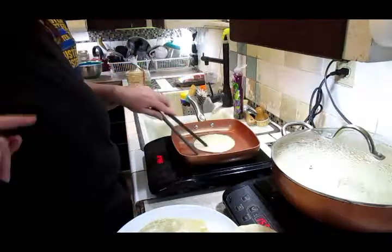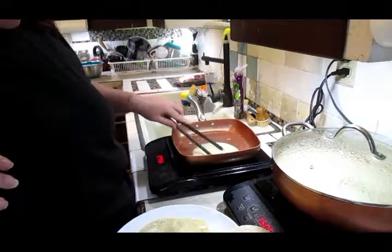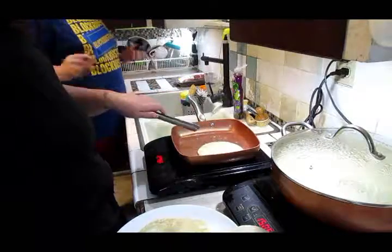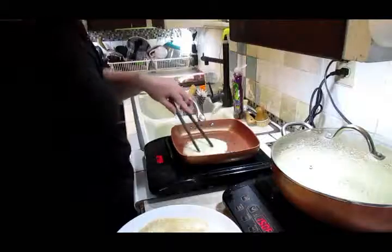Okay, so as you can see, I'm just kind of pushing them around the pan, giving them a few seconds. This is just to make them pliable and easier to work with, or they're just gonna crumble and break on you.